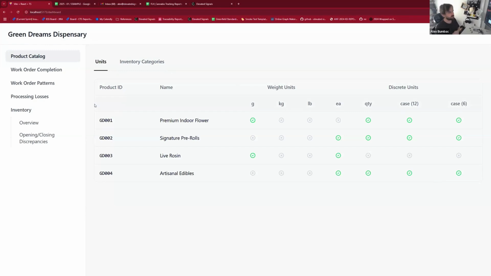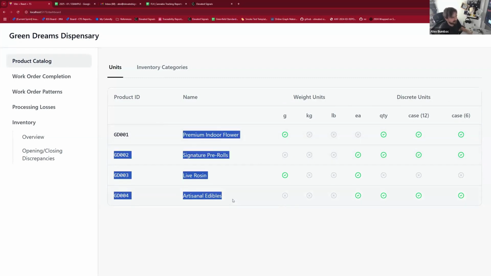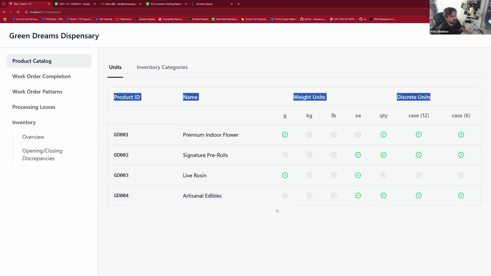But what you'll see here is all the different kinds of audit techniques that we perform on your inventory and on your transactions that make reconciling that report easy. Things like your product catalog setup. Do you have all your units in check? It looks like this particular customer here is missing some gram equivalencies for some of these products. This is going to make it very hard to interpret some data when you're looking at the unpackaged side of the CTS or the mass operations.